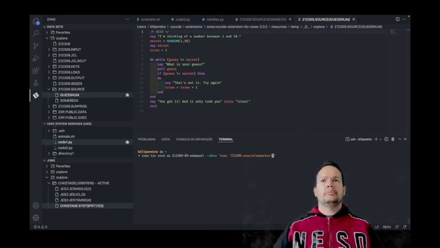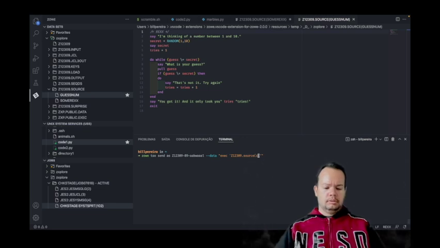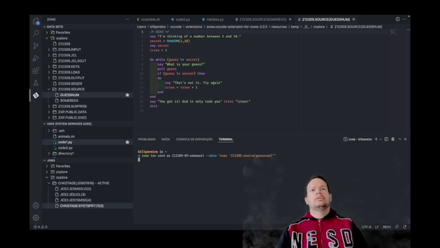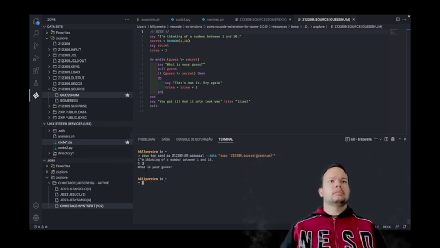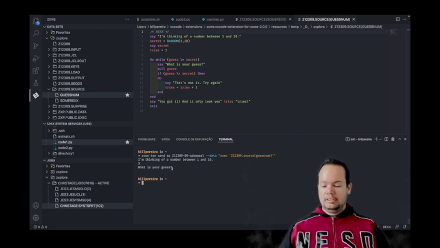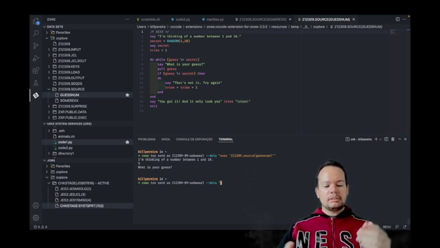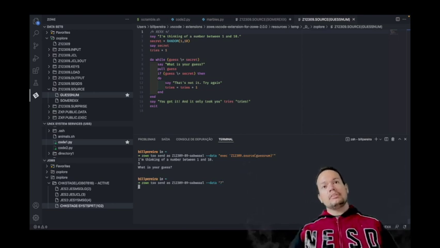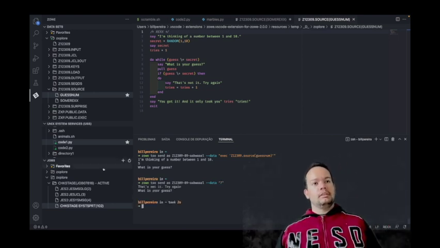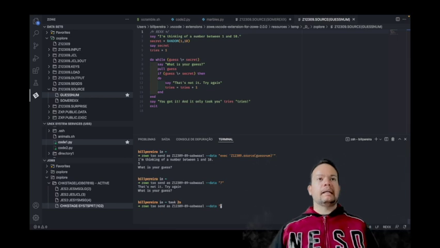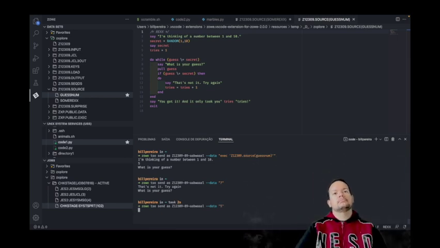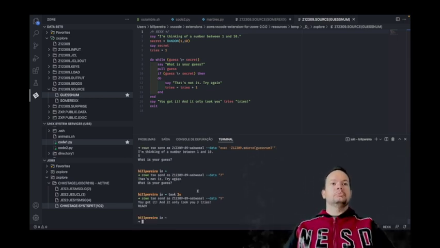So now I'm gonna update here for guess num. I think that's it, right? Yeah. So when I execute that, okay, you see, you're gonna use the number 5. So now we're gonna update here and just send what is our guess. I will send something wrong. So if I do 7. You see? No, that's not it. What's your guess? And we keep doing that. So let me put the 5 now. Perfect. So we are ready.